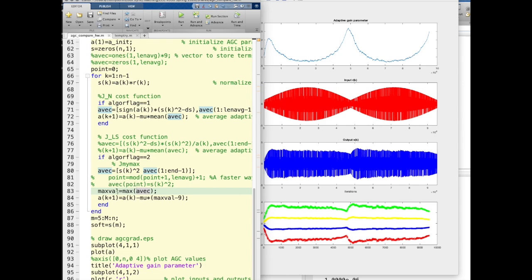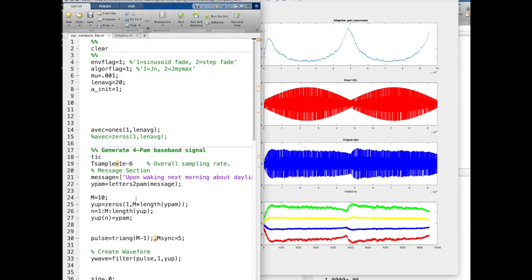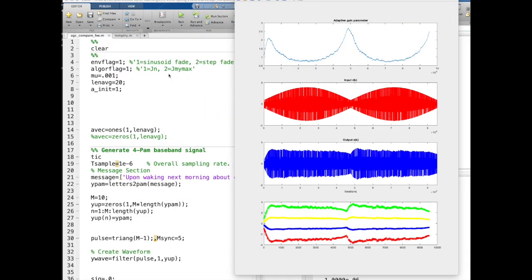Take the maximum out of there and make that adjustment, and you have the new update equation that shows up for the second algorithm. Okay, so there you have it. Hopefully you can think through this, run this yourself, play around with it, and your goal here is to get an idea of how to make good results show up on the figures and to recognize them when you see them.